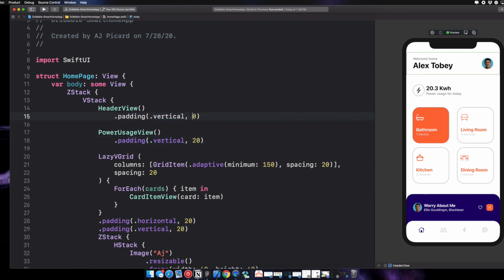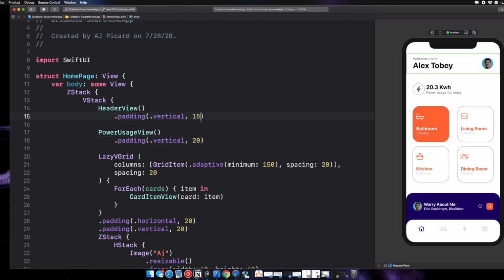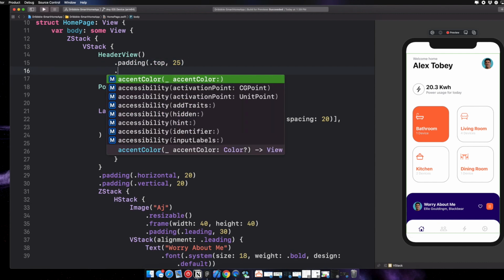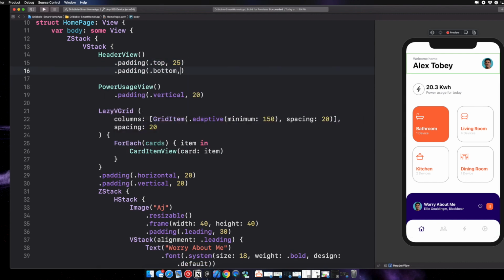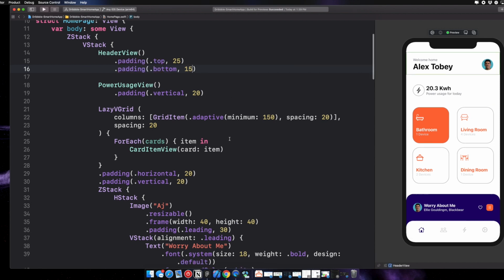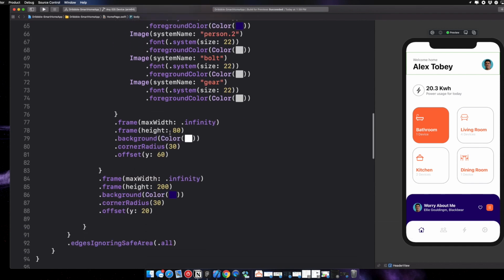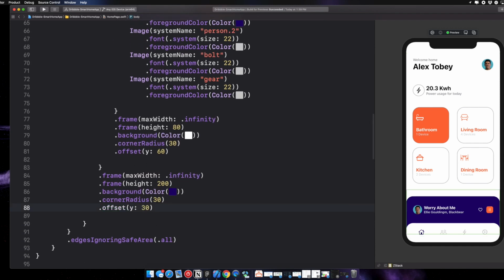And no, let's do this. Top, let's do 25. And then padding dot bottom is going to be 15. And then come down to this offset here, and offset, let's do 30, 35. All right, so we have it, guys.